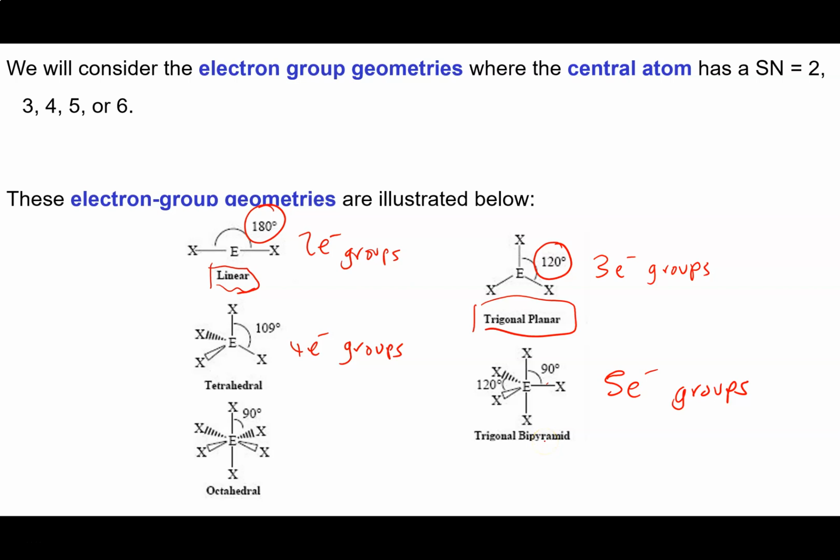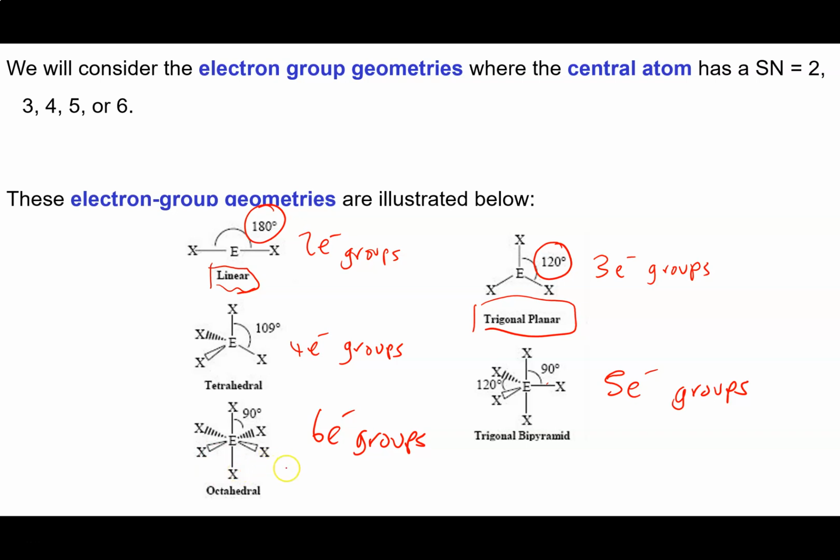And again, I'll have to go through this in a little more detail later. When we have 6 electron groups, which is the biggest one that we're going to be considering, we have the octahedral arrangement of electron groups. We have our central atom, we've got 1 atom above it, 1 atom below it, and then there is a plane of electron groups that bisect those 2 and contain the central atom, and those electron groups all have 90 degrees between each other.